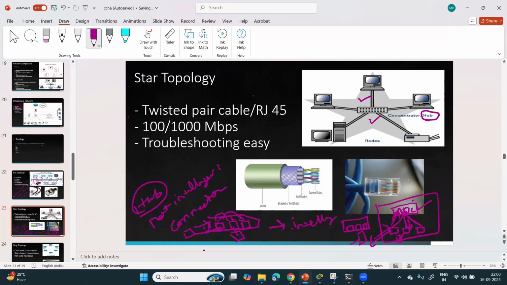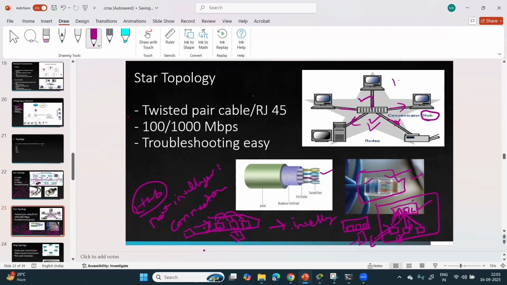Okay, so in star topology, a centralized device is connected, and from this device all the endpoints are getting connected. This kind of twisted pair cable, if you go to an office, you see with an RJ45 connector, you connect it to your laptops or computers to get the connection.